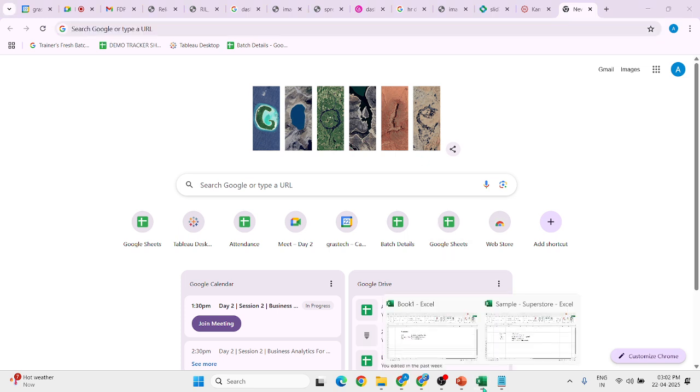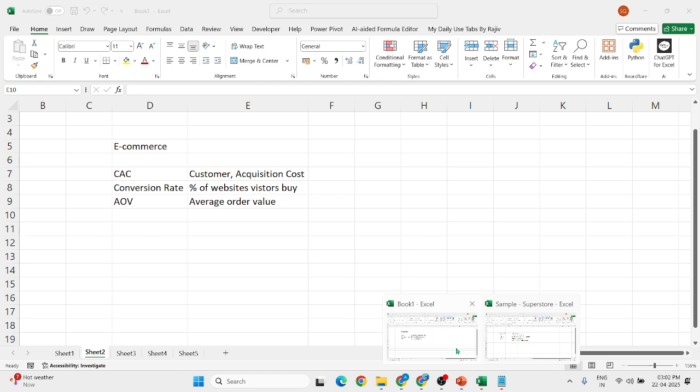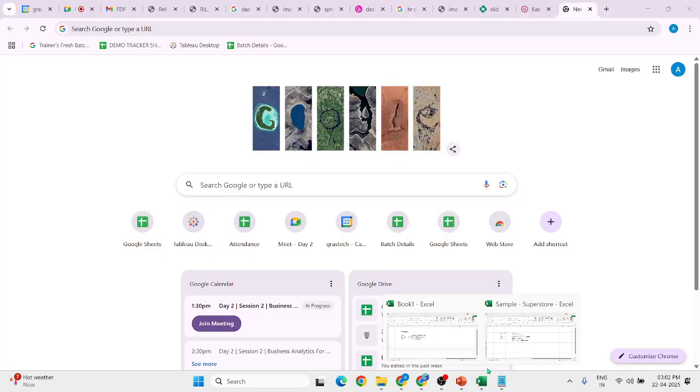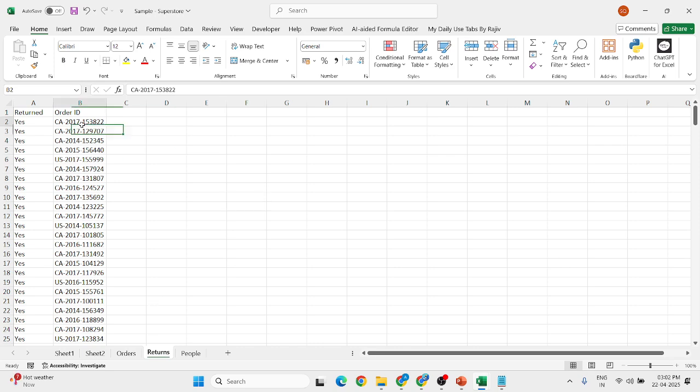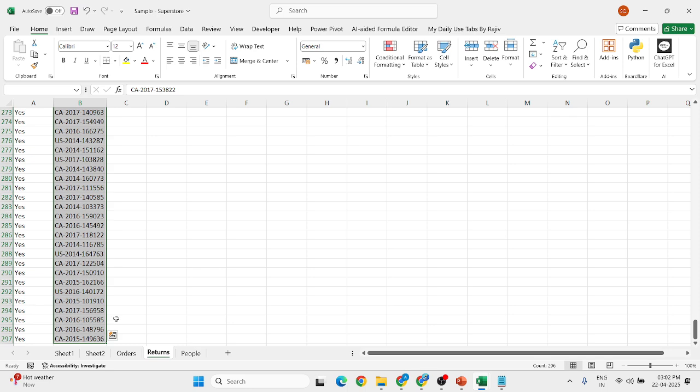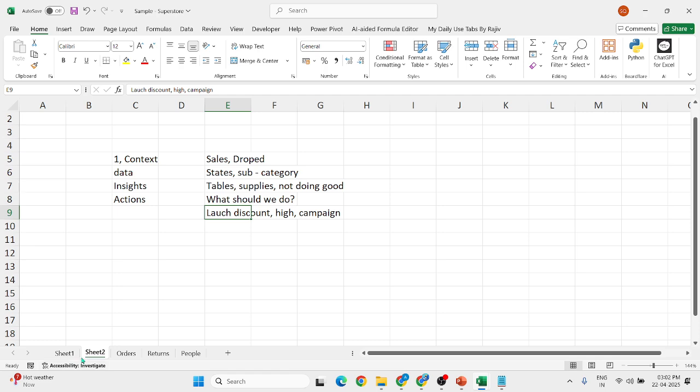Okay, so average order value, and we can also work on things like the return rate. In this data we know that we have this order data and this return data. Now if I want to check how many order IDs I have, just check the number of items returned. So 297 items are returned and you have 9994 overall. So you can do the basic calculation, 297 divided by 9994, and this represents your return rate, if you want to calculate it, right?